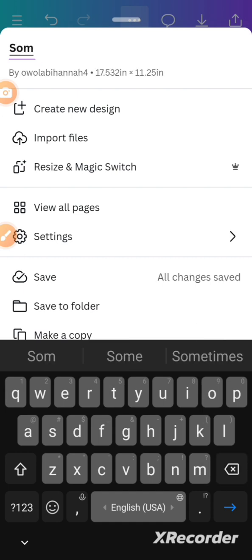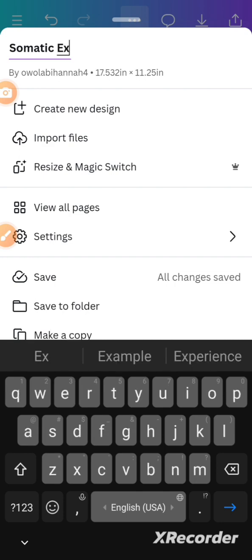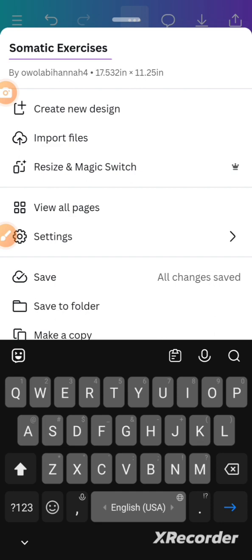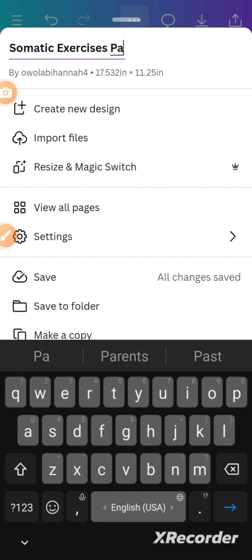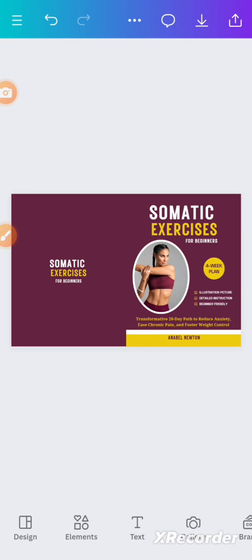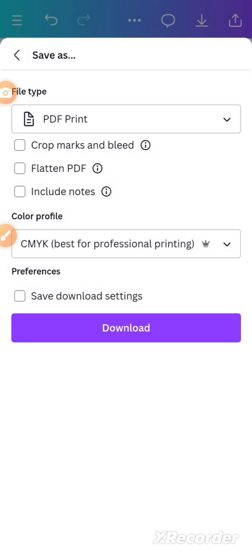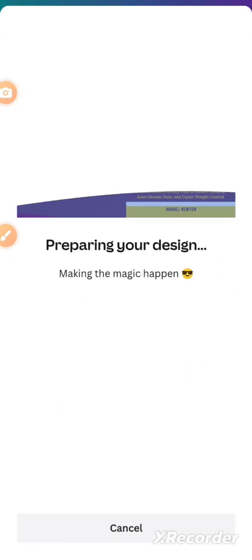Somatic exercises, paperback. You can spell paperback like this, or just do PB, and then that's it. That's the paperback. Then you come and export. Come over, PDF print, professional printing, and export.